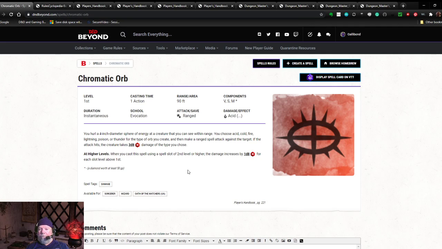All right, well, this is a short one today, Arcane Wednesday, because Chromatic Orb doesn't exist in the previous editions of the game. I have been DM Gallibond.